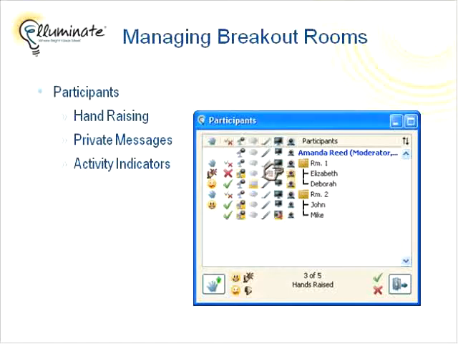So in room 1, Elizabeth has on video, Deborah has on video. Deborah is typing in chat. Elizabeth is speaking. They've both answered the poll, and they're both clicking on some emoticons. In room 2, let's see, John has an emoticon. John and Mike both have polling. They both have their microphones turned on and are talking, and Mike is app sharing. I don't even have to be in the room to know all of that information. Now, if I want to see what they're sharing or I want to hear what they're saying, then I simply jump down into their room, and then I will hear and see what's going on in that room.